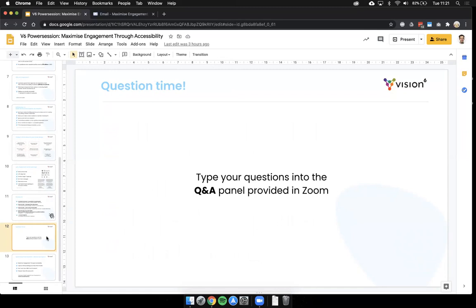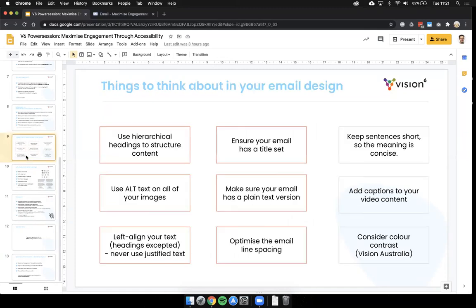So although it can take a little bit of extra time, especially initially as you learn to remember to follow a couple of quick key things as per this slide here, once you get used to them and put them into practice, it becomes very quickly second nature and very easy to put these into future email designs as you create them.